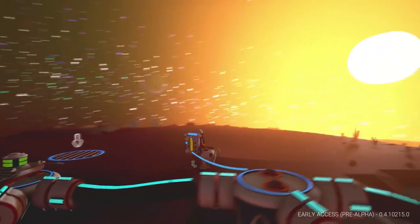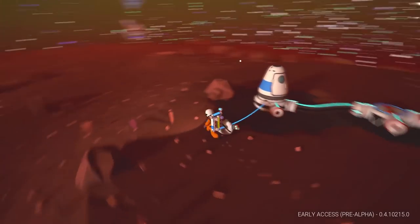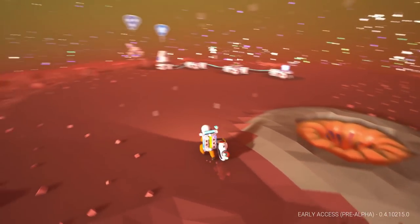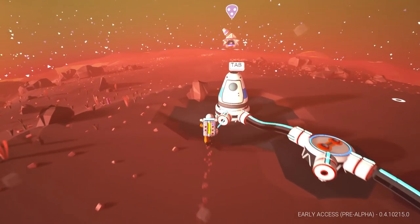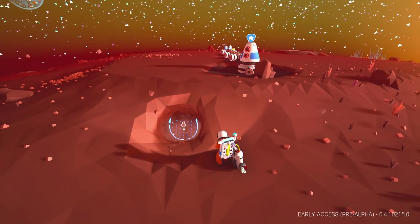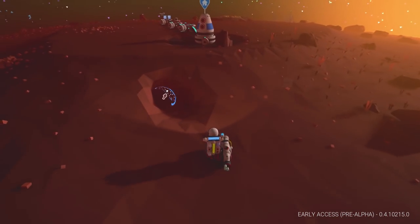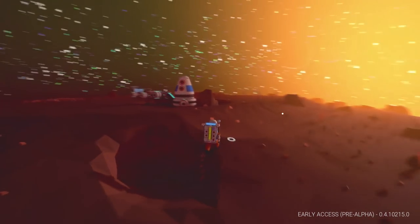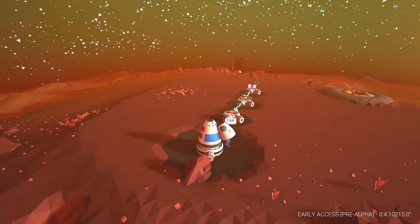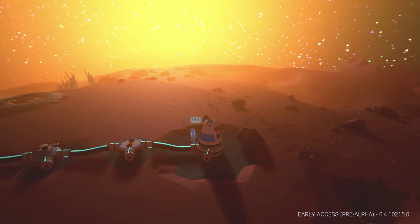Our solar panel is still chugging along and not having a problem at all. All we do is move it from this one to this one - looking good! It looks like it's only getting better from here because it's moving upwardly now. We're gonna go see if we find some more titanium. Maybe we should just head back and start working on the other thing, or we could make a base here. There's storms a lot on this planet, so we'd have to come off this way and go underground. Just as I was talking about storms, there's another storm - the third one in like ten minutes. We're gonna let the storm pass and then head back to terrain.